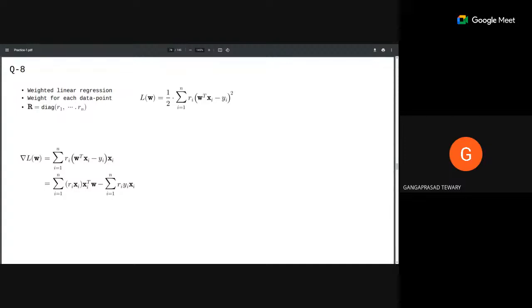I think he is getting confused about the 1 by 2. This was discussed in one of the classes. This is just to facilitate the derivation. This is the way we are defining our loss. In the real setting, we would take the 1 by n. When we are taking 1 by n, then it is a mean squared error, and when we are not dividing by n, then it is still sum of squared errors. You are taking the error, squaring it, and then adding it. The 1 by 2 has been added only to cancel out that 2. When we take the derivative of x square, it is nothing but 2x, so you get a 2, and that 2 and this 2 will get cancelled. That is just to facilitate. Got it.